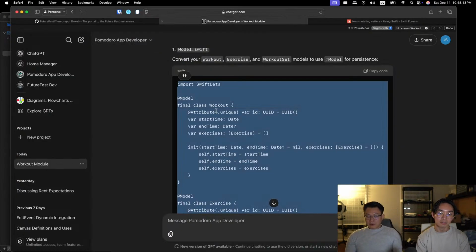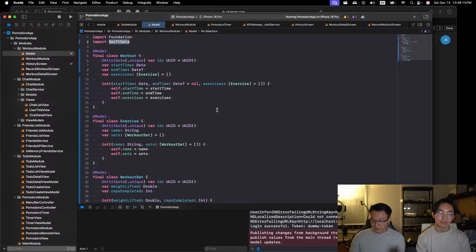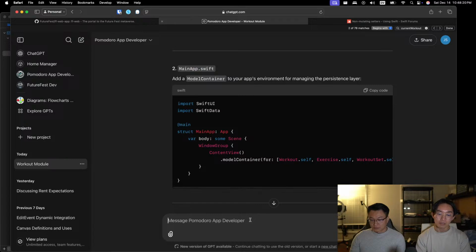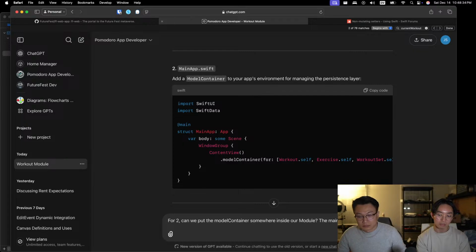Import Swift Data. That's fine. Okay, for 2, can we put the model somewhere inside our module? The main app won't know about those types.